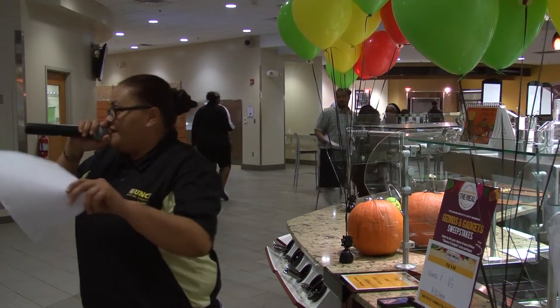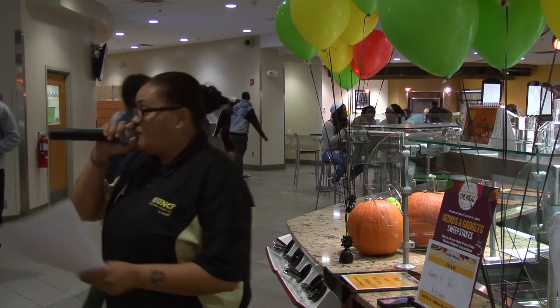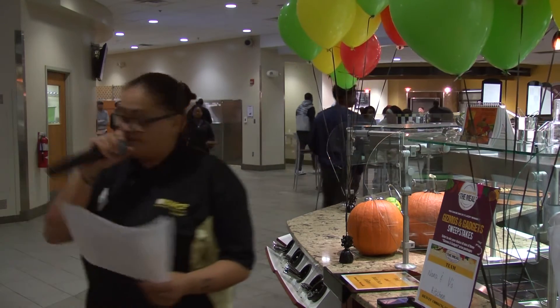Supervisor of the dining hall, Shawnee Henderson, said they decided to try this cooking challenge because they want students to feel more involved on campus and in the cafeteria. "We want to get the kids more engaged, more involved, and do more things to bring the kids out more — rather than just saying, 'oh the caf doesn't have the food I like.' But we have different activities every day of the week."